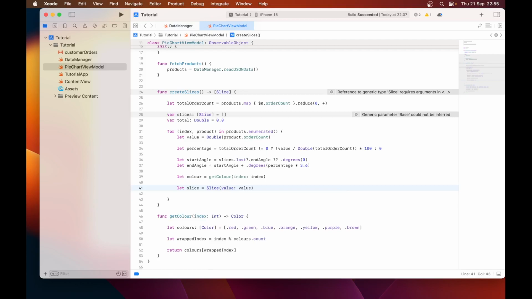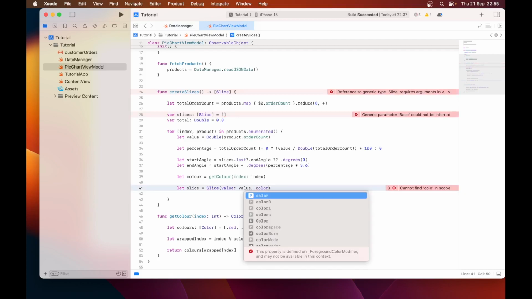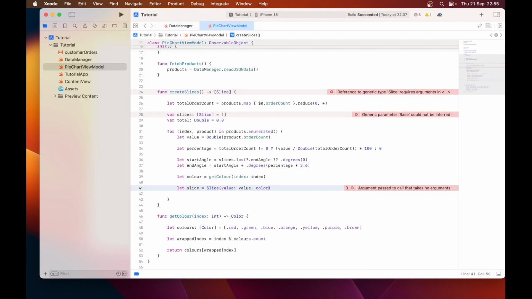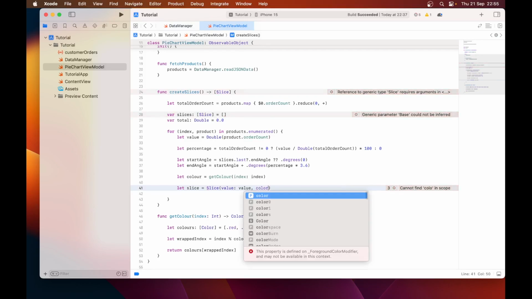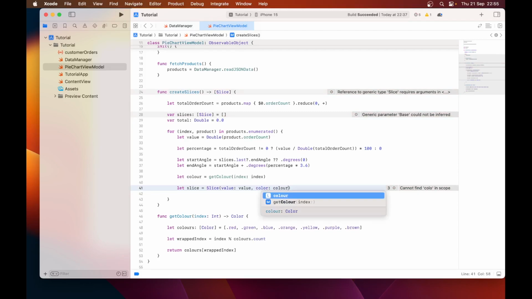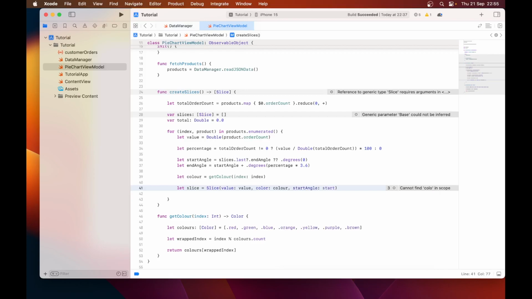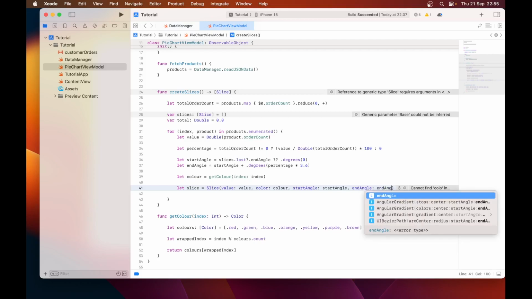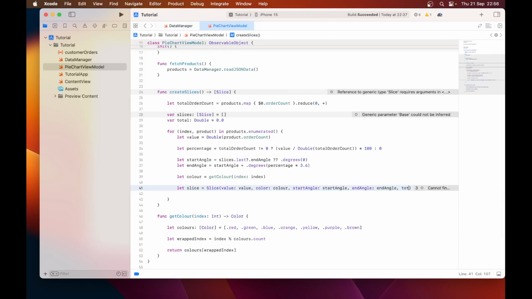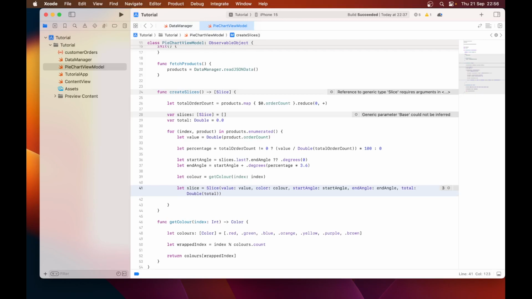Value, value, color, new color, color, start angle, start angle, end angle, end angle, total double total order count.